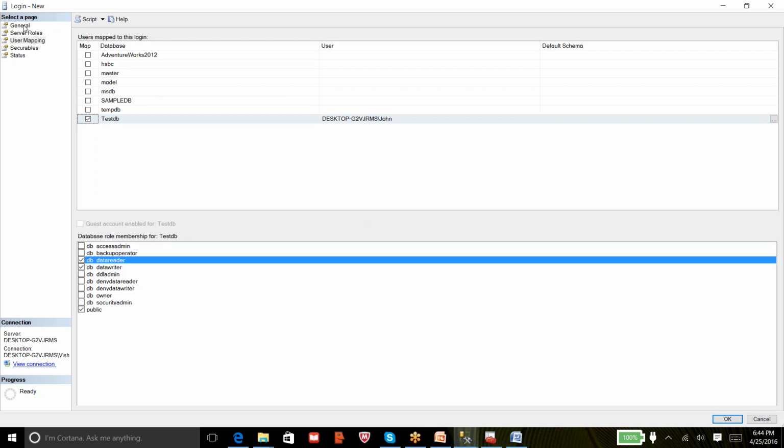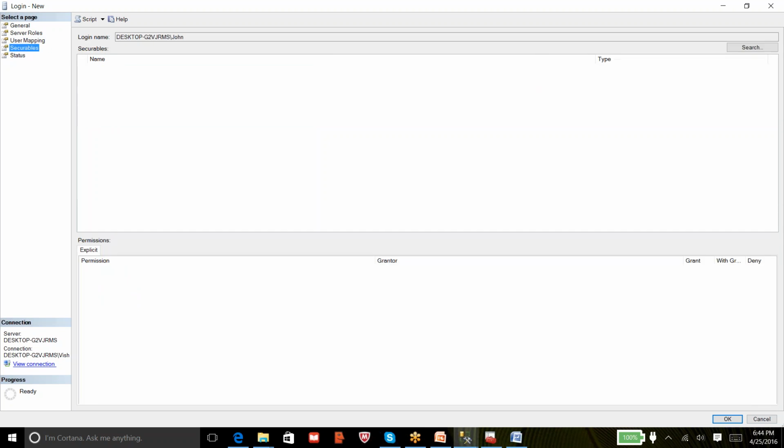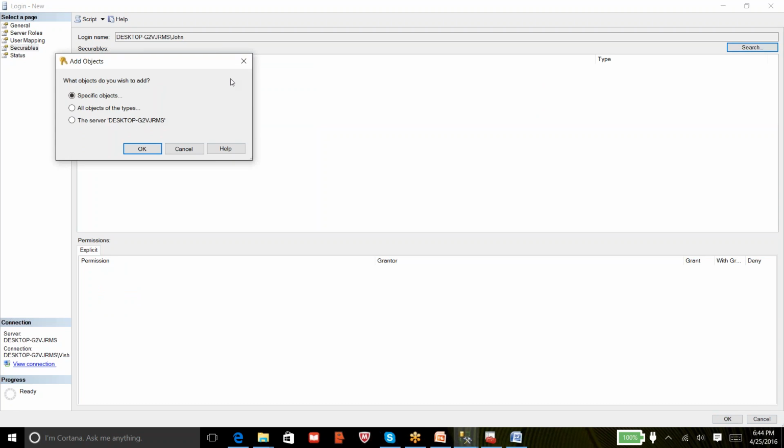And before I click OK, we do have other things, securables, which is something you can do at object level. What are the permissions we have given now for Venkat, the read permissions? He can read all the databases and all the tables in the database. Let's assume I have 10 tables in a database, and when I provide db_datareader for any user, that user can access all the 10 tables.